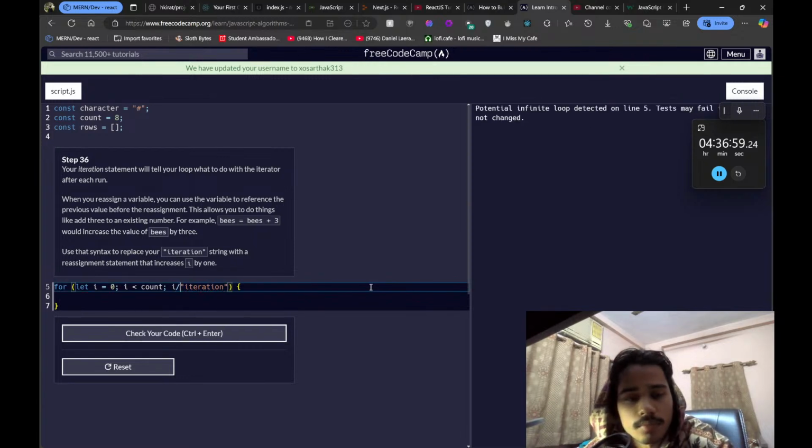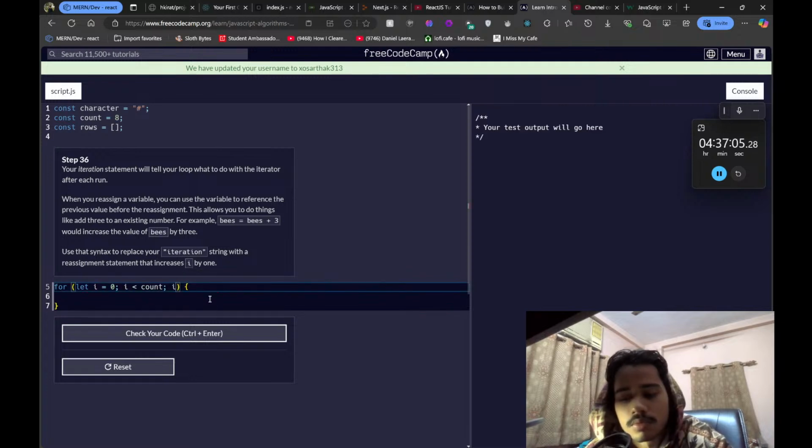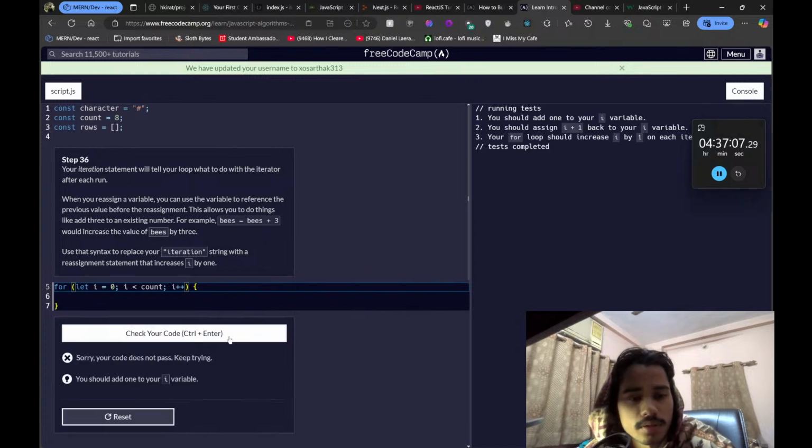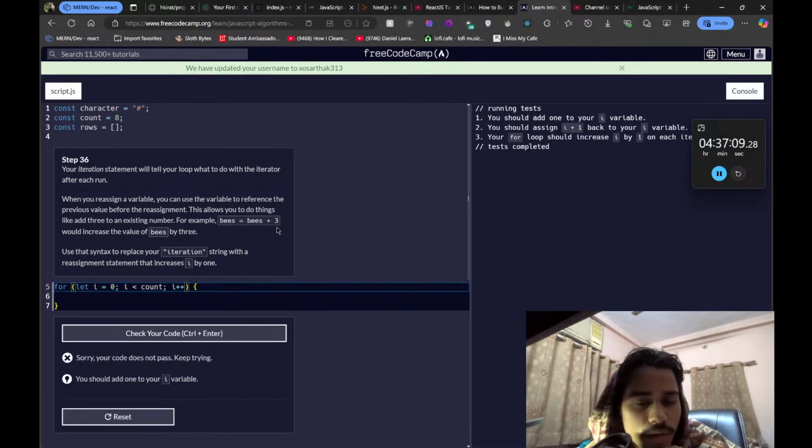Alright, let's handle it on my own. I don't want to read more. Yeah, code doesn't work. You need it to increase by 1.